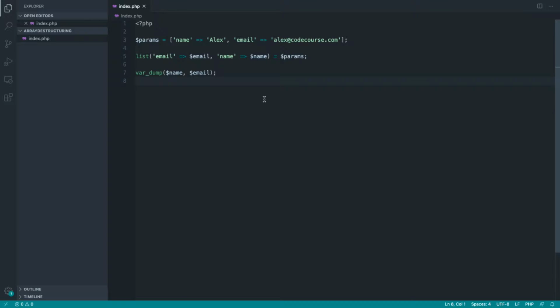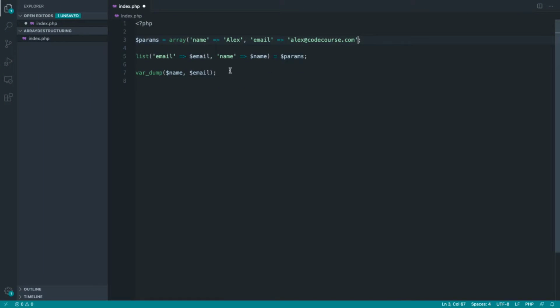Now, for a long time, PHP has had a shorthand array syntax, and that basically means exactly what we've done here. So rather than use the array language construct to wrap this entire array in array, which works in exactly the same way, we can use the shorthand just here. And this kind of ties into the usage of list as well.